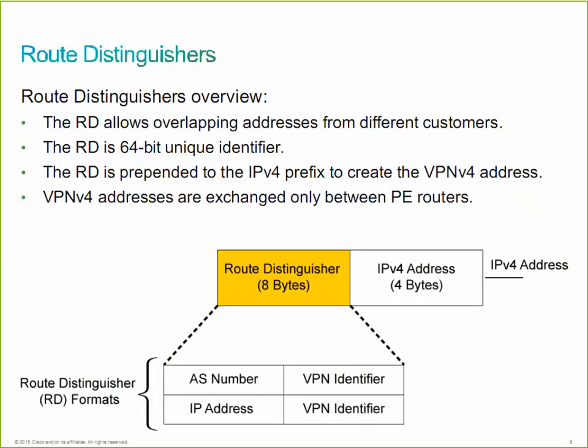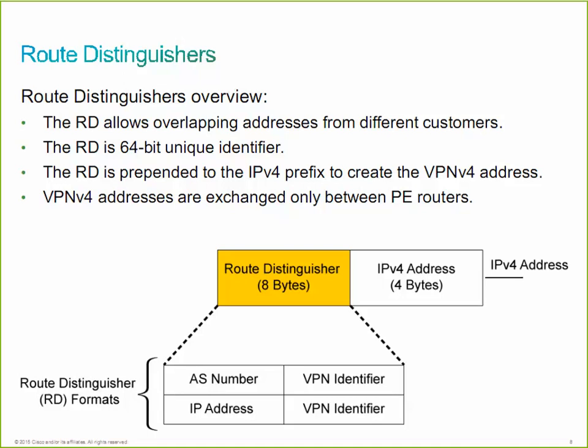In order for us to be able to transport those unique VPN v4 prefixes, we have to have a protocol that understands what a VPN v4 prefix is. And multi-protocol BGP or MPBGP is specifically designed for that function. I mean, it has other features and other functions built into it, but MPBGP is specifically designed to understand these VPN v4 prefixes. All right?